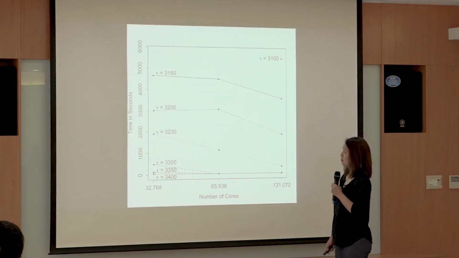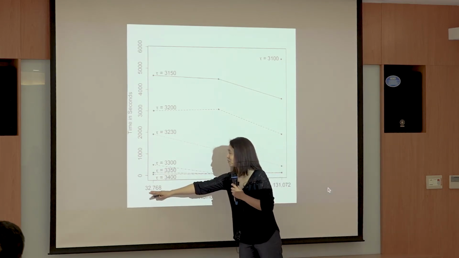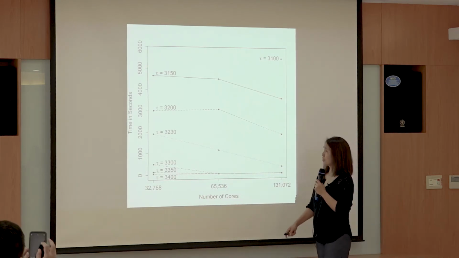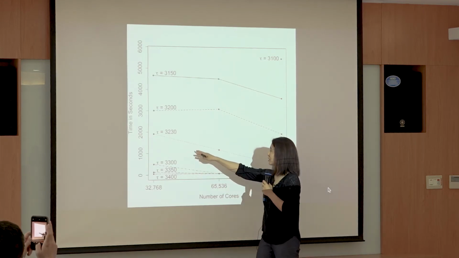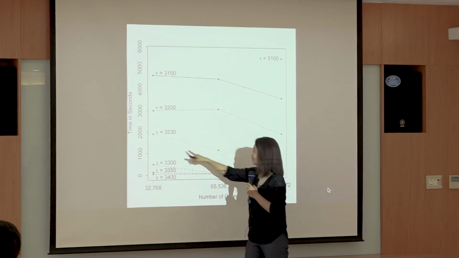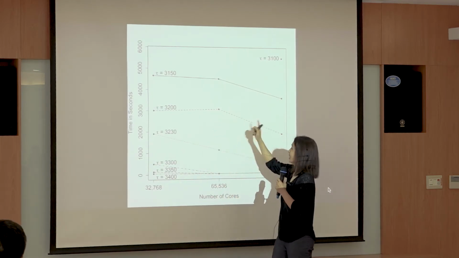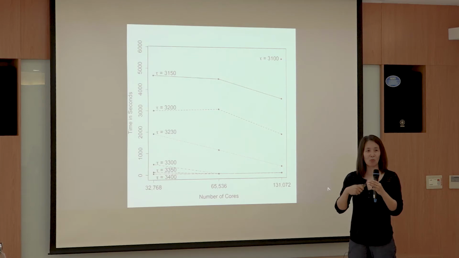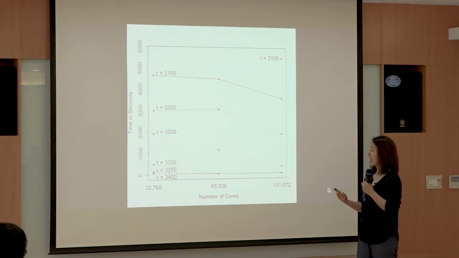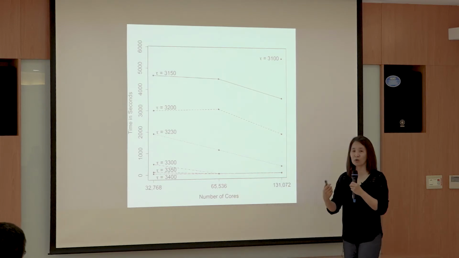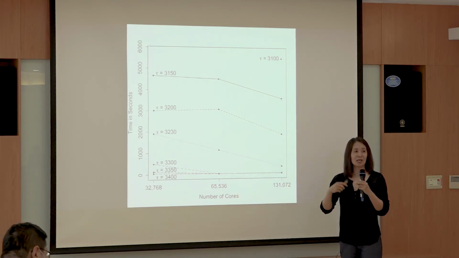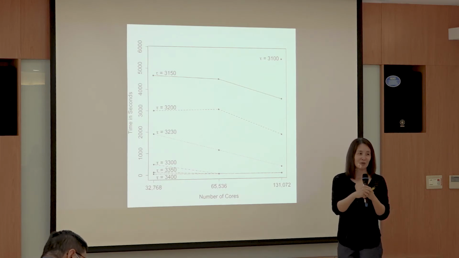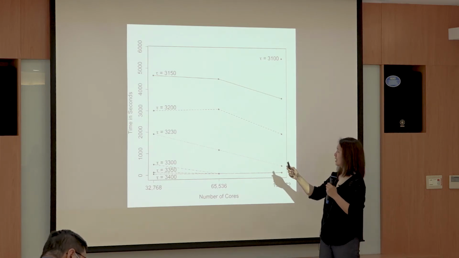So this is a picture which I think will mean nothing to you, but the idea here is, again, we're doubling the number of processors as we go: 32,000, 65,000, 131,000 processors. And what we want to show is scalability. So as you use more processors, you want to find better things in less time. So you want this line to go down, basically. And that is not, as I explained to you, something that just happens, right? That's actually the whole process of what you're doing on the supercomputer: figuring out how, when you have more processors, you can do more things in less time, instead of creating chaos, which is what you would do if you asked 750,000 people to build a house and had no plan and no way to communicate and no anything. So that's the idea behind that picture.